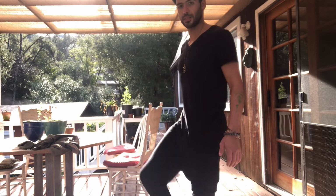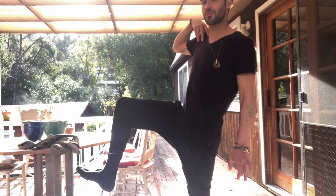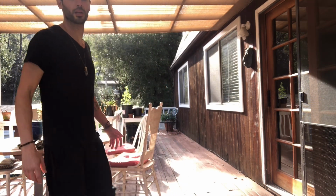Last two exercises. Balancing on one foot, and we're just doing rotation. I like to do at least 10 times full range of motion with our ankles, our feet. Okay. Other direction. Okay, same thing.